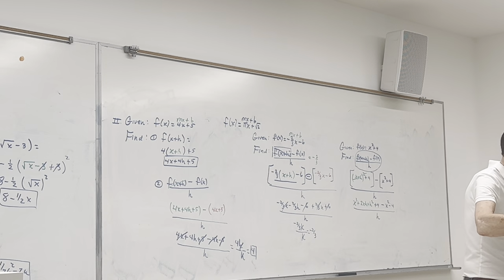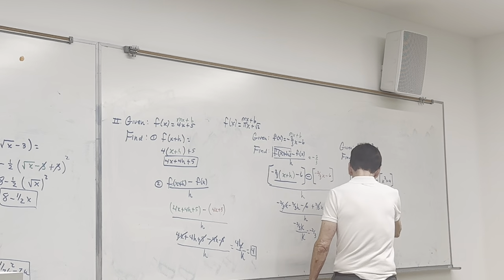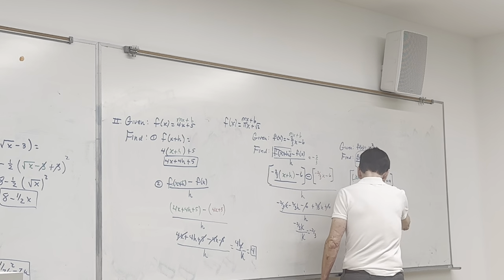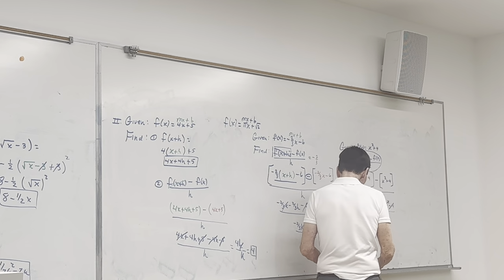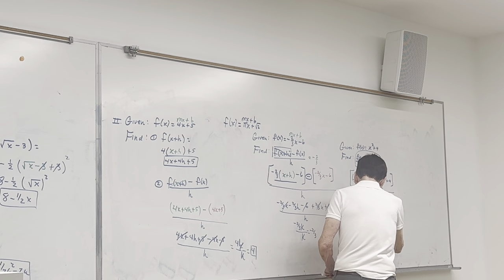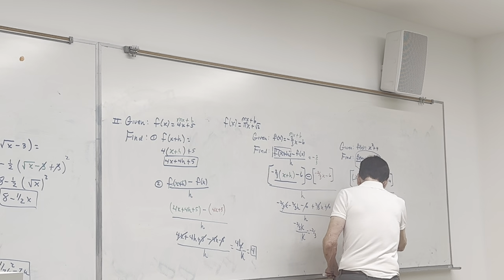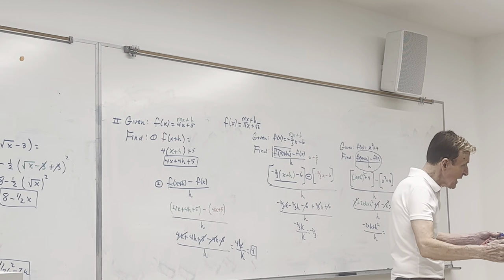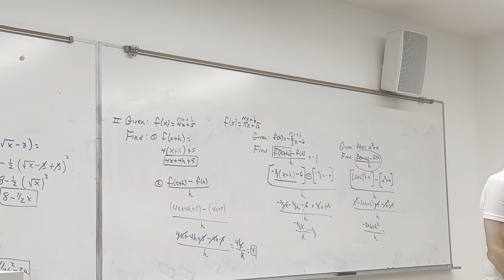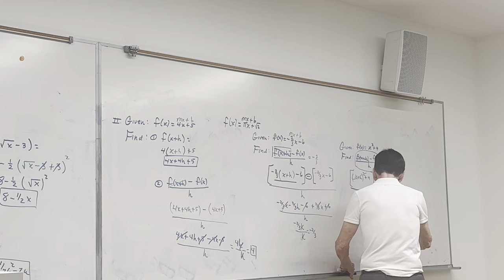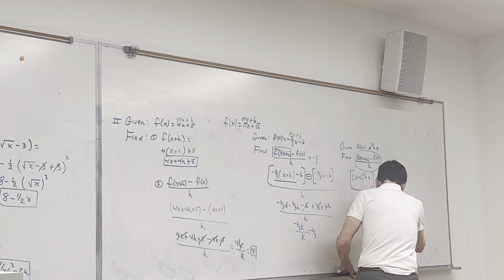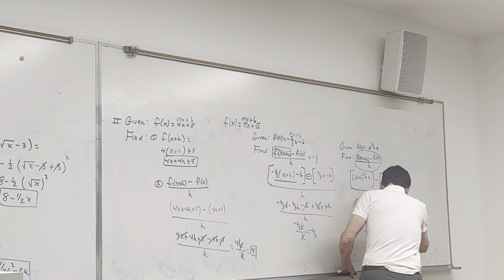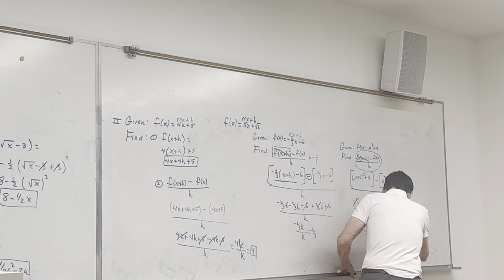So let's do the best we can. X squareds will cancel. 4s will cancel. At this point, I'm left with the green, put down here in the numerator, over h in the denominator. That's what I'm left with. Not nice, but that's what it is. Does anyone see anything else that could be done? Take out an h, oh, I love it. Now we'll take out an h on top first. Both those terms contain an h, taking a common factor. And of course, I still have the h down here.